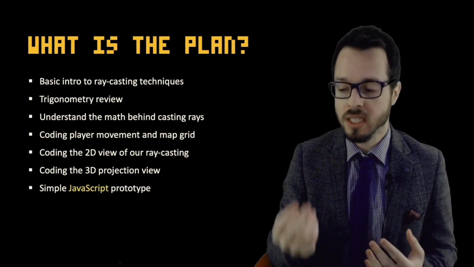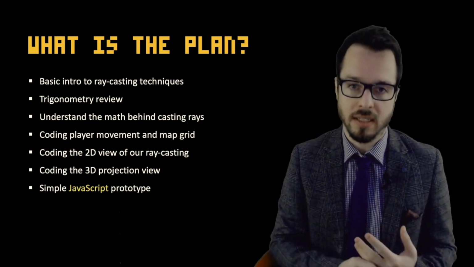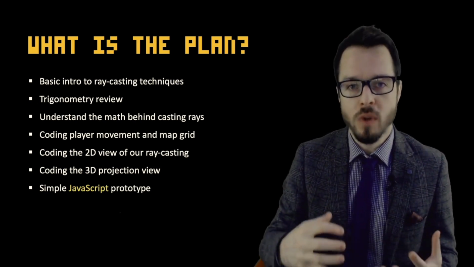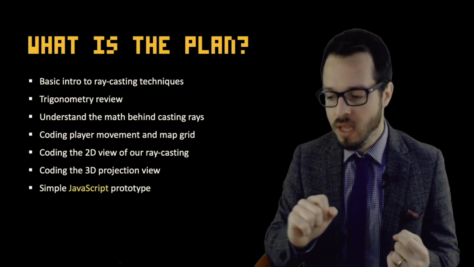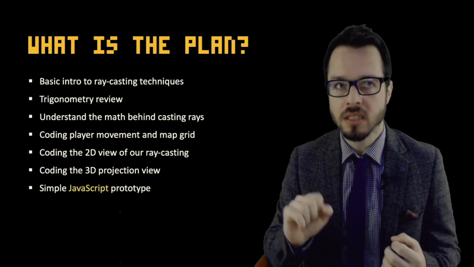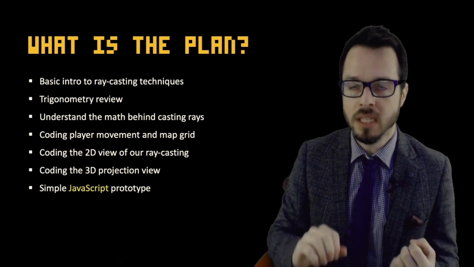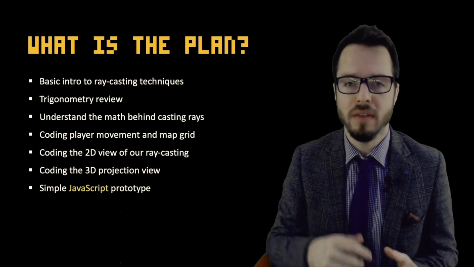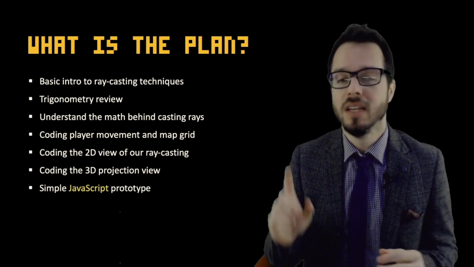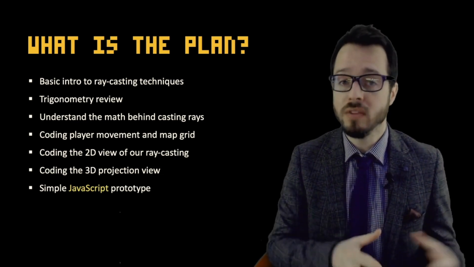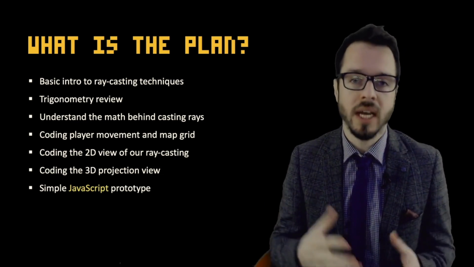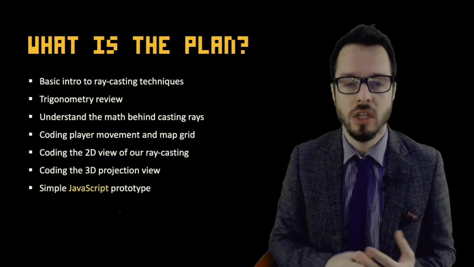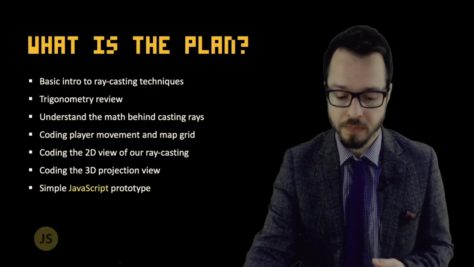JavaScript is good for prototyping, it's super fast. We don't have to think about memory details. How much do I have to allocate in memory? Is this an 8-bit variable? Is this variable 16 bits, 32 bits? How do we represent colors? JavaScript is very simple. We don't even have to worry too much about data types. So in the first part of the course I'm going to use JavaScript. That is going to be the first idea. We're going to get a functional raycasting engine using JavaScript in our browser.